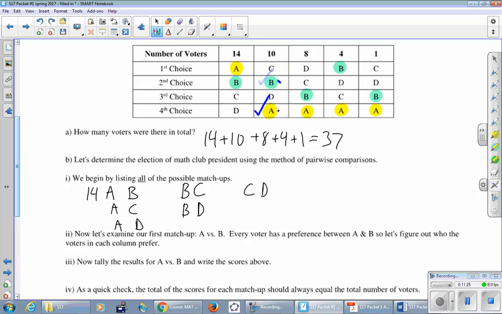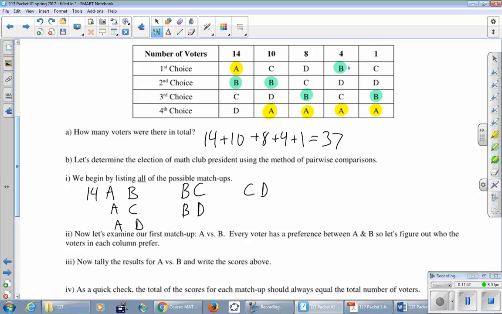It makes no difference what positions these two are in. Happens to be second and fourth. All we care about is who is higher. And so in this case, 10 people think that B is better. Let's look at these 8 people right here. Between A and B, they think B is better. Let's look at these 4 people. They really have a strong preference for B over A because they thought B was the best and A was the worst. But again, doesn't matter. All we need to know is who is above. So B gets those 4.